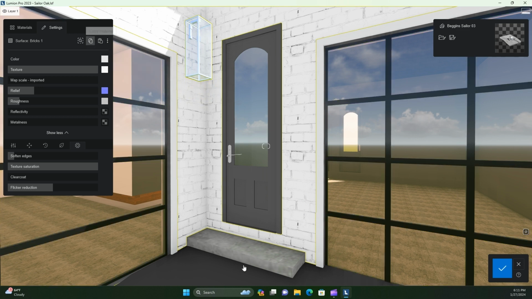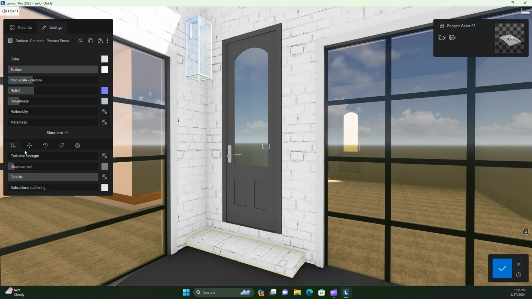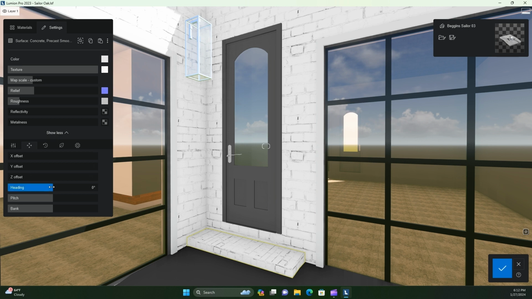to my client. Okay, I'm just gonna copy the materials from the metal. Excuse me. Copy the material from the bricks. I'm using a brick stairs walking into the house here. That looks good. I'm gonna play around with the placement. Change the heading 90 degrees. Yes, that looks more realistic.